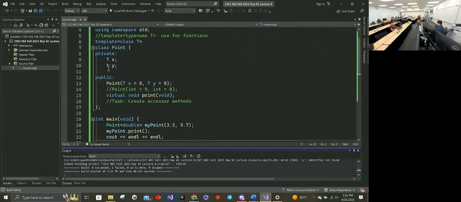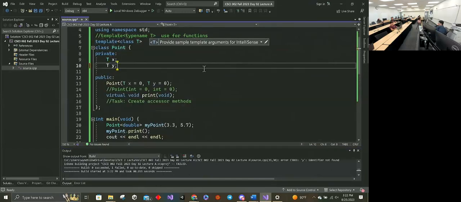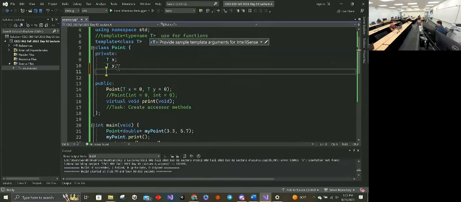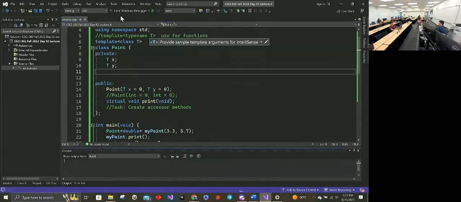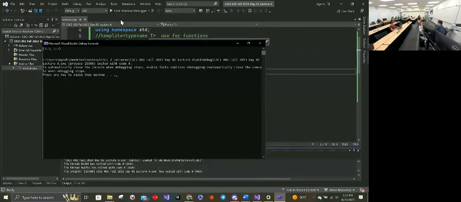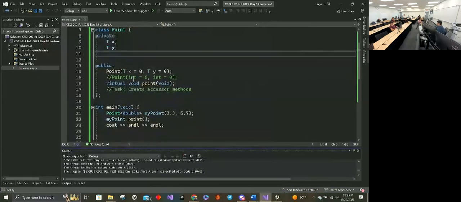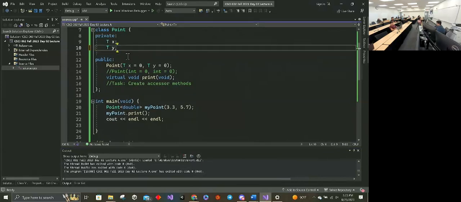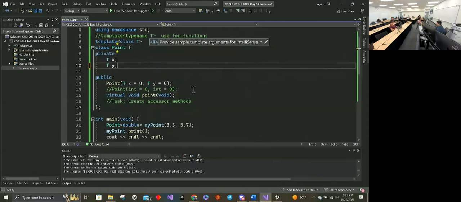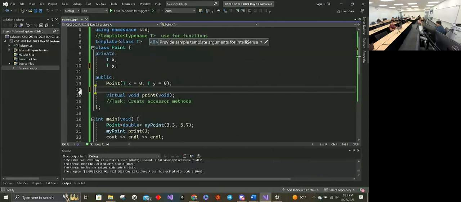Oh, I see it. There we go. So we can do that, and I can make a new one. Everything's got to have the same type right there, and it's got to be capitalized. It's got to match what we have up here. I'm going to get rid of that one right there, and I don't care for it.